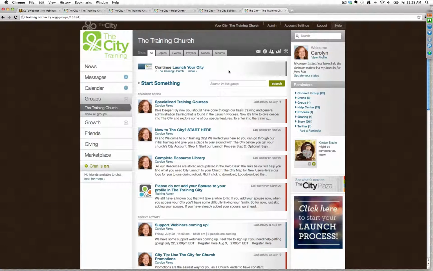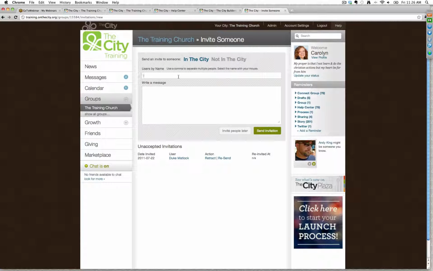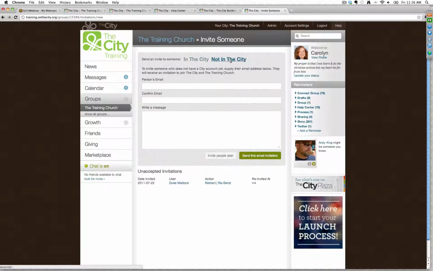And to invite someone on the front side of the city, I would come into this group. I would select this participants icon. This is what's going to show me what the roster is for this group. And from there, I'll see an invite me section. And I can invite someone new. And the city lets me choose whether or not, if they're in the city, I just have to know their name and I can start typing them in. So if I wanted to invite my friend Colleen, I could do that. And if they're not in the city, I just select not in the city and type in their email address. And I can send them a custom message. So that's inviting someone in.